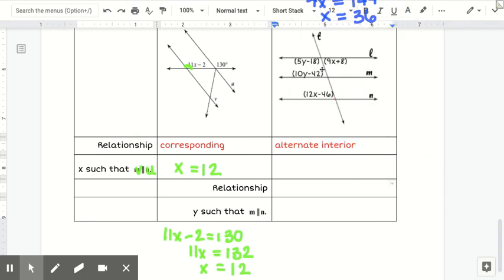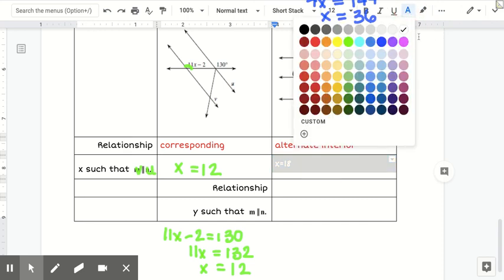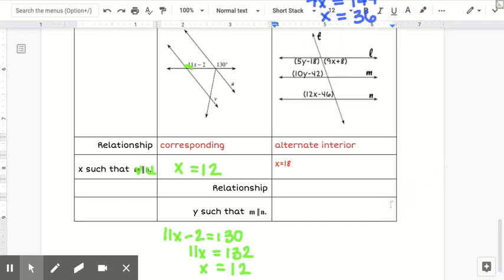All right, now, in order to find the value of x, I would have to know what the relationship is between alternate interior angles. And that relationship is that they are congruent. So I would set 12x minus 46 equal to 9x plus 8. And this would be a good place to pause and you do that, and then solve and find the value of x. I got that x is 18. And for this one, we were actually proving that L and N were congruent. I apologize, I missed that when I was putting this together.